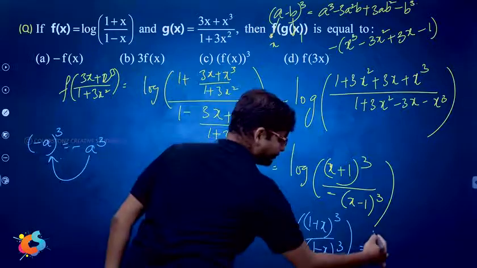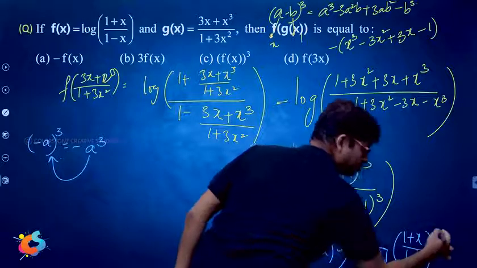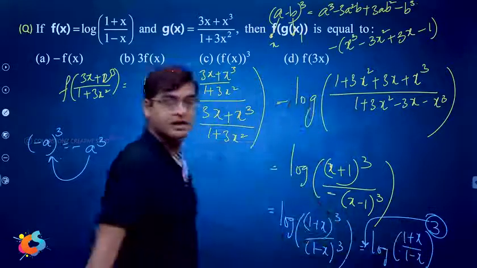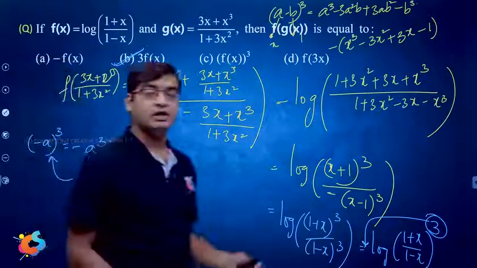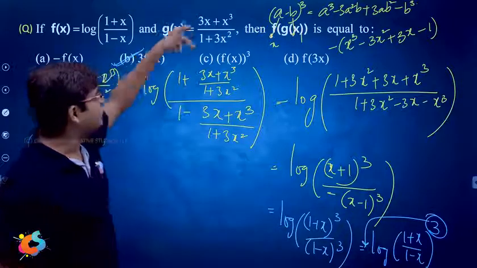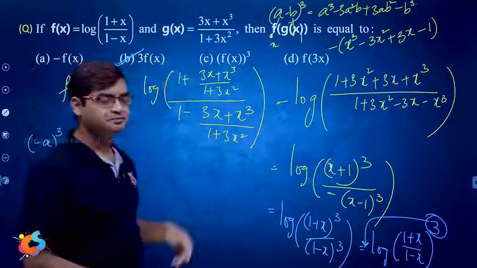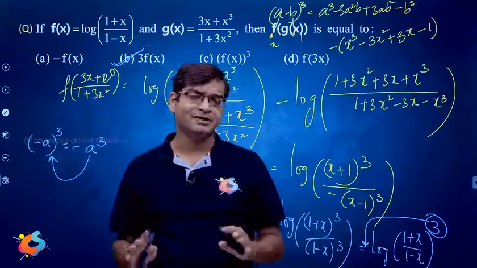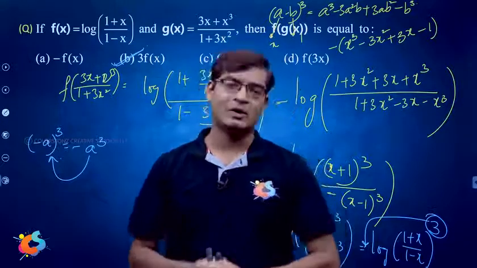So we have a common power here, ((1 plus x) by (1 minus x)) whole cube. So this can come here. If it comes here, this will be f of x. So 3 into f of x is the answer for this question. Simple, isn't it? By seeing this only we can make out a cube is there, 3x is there, right? So therefore, a plus b whole cube formula, a minus b whole cube formula. That's all, right? Simple. So that is how we have done the CET questions on composite functions.